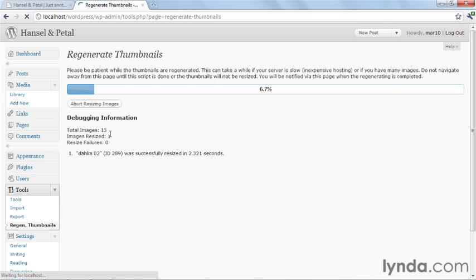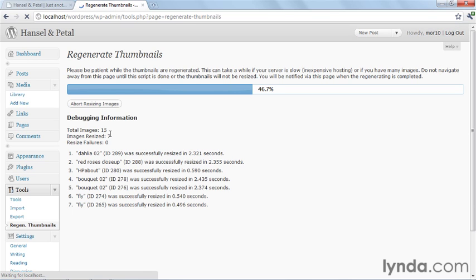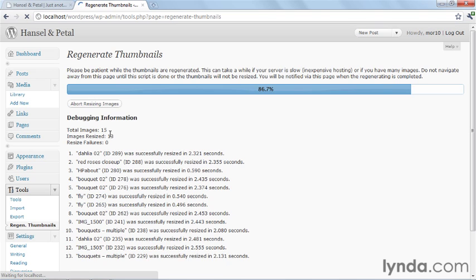Now WordPress will go through all my images and resize them. And I have to warn you, if you have tons and tons of images in your WordPress installation already, and you try to do this, it might take a very long time. And furthermore, if you have enough, you might max out the RAM in your server and this might not work. If it doesn't, you are in a bit of trouble because then you can't do it. So I suggest you do this kind of stuff really early on in your installation.